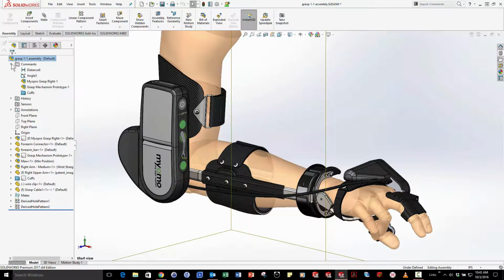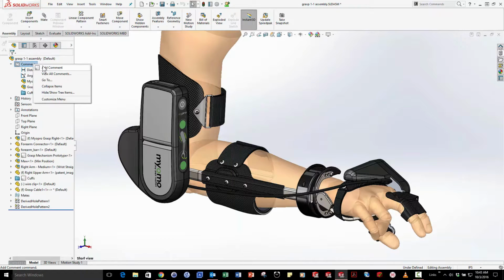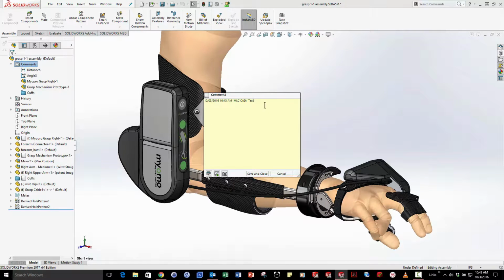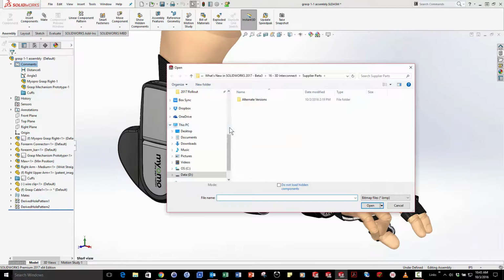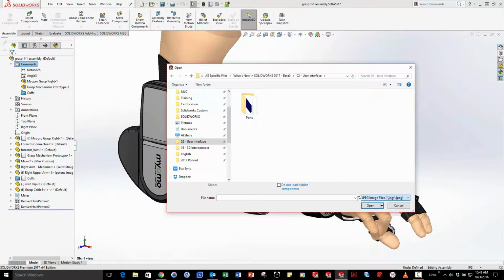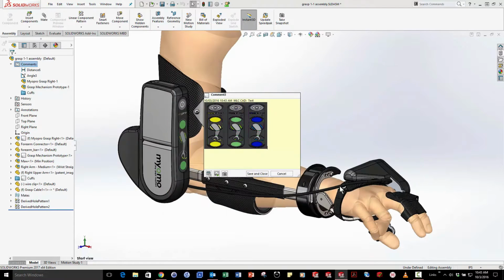And you can add comments to just about anything, from folders to assemblies, mates, even sensors, and when you add a comment, it doesn't have to just be flat text. It could be a timestamp or a screenshot. It could even be a file from your computer, maybe in a common file format. I've got a couple JPEGs around. I want to add one in for some decal designs.